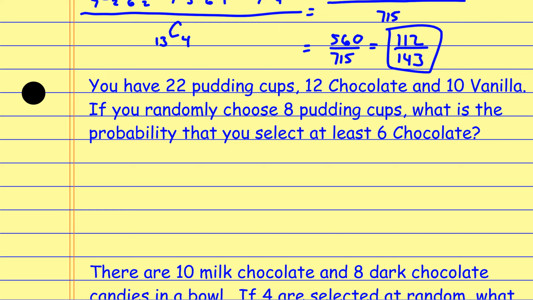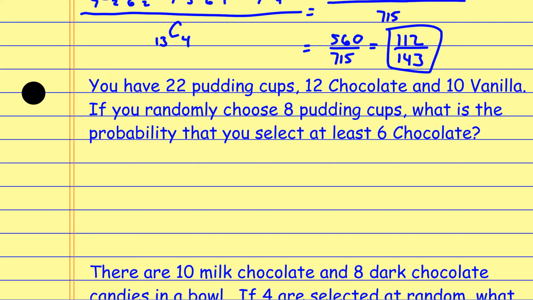Okay? And here's the thing, this is pretty legitimate, because who doesn't have 22 pudding cups sitting around in their fridge? And I feel like 8 is about a serving size for me, so I'm going to grab 8 of these at a time and eat them all, of course, because I'm a disgusting human being.